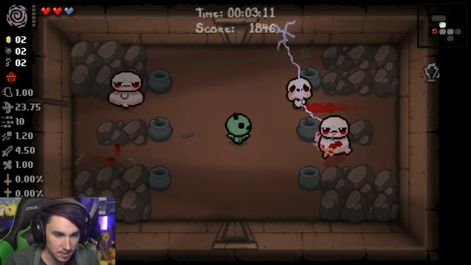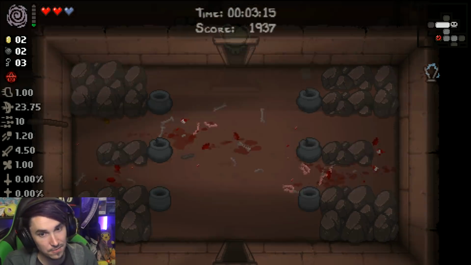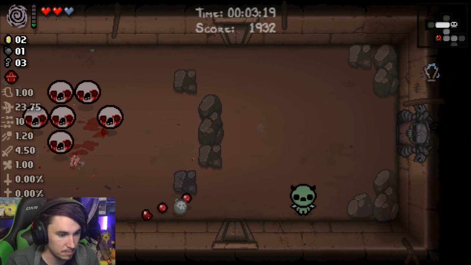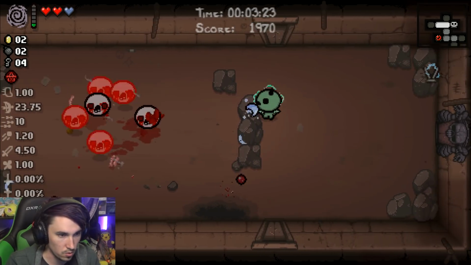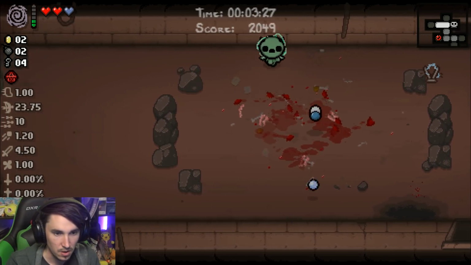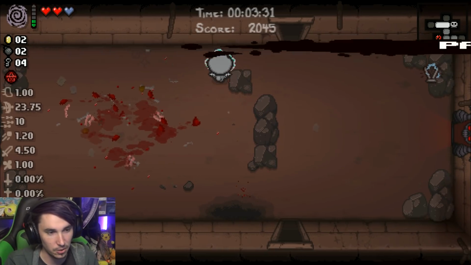I'm hoping to get a devil deal, so we'll go into that sacrifice room there after we face our boss, which is right here. We'll go ahead and place a bomb, see if we get an extra. No, we do not. Cool. So, Jacob's Ladder is really cool because I can just sit here and shoot them without having to actually go near them. Paralysis. Glad I got that out of the way.